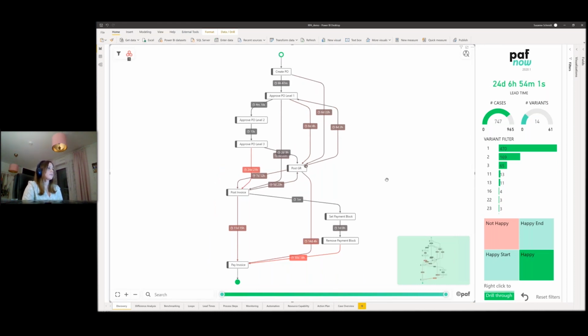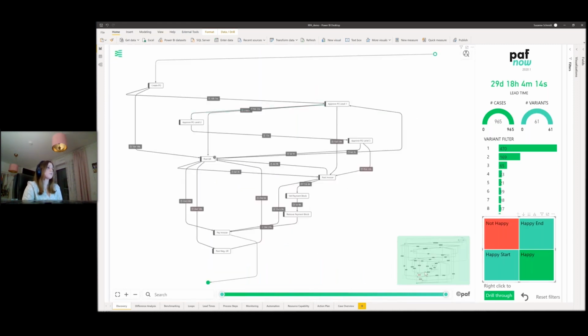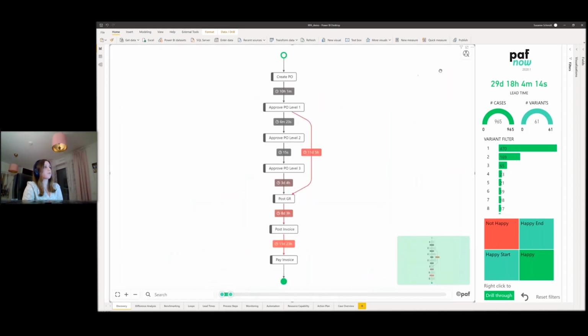So this is another way of now having my happy path, which should be automated. This was the second way of finding a fit or a process which should be automated. Another way, and this was more data driven, another way is of course also to use that more theoretically driven approach by importing a to-be model to our process. And this is something we already prepared.